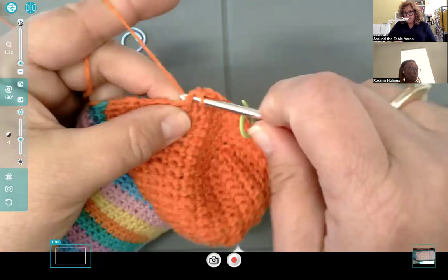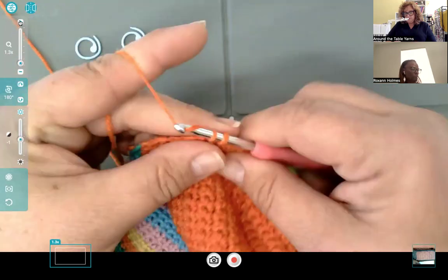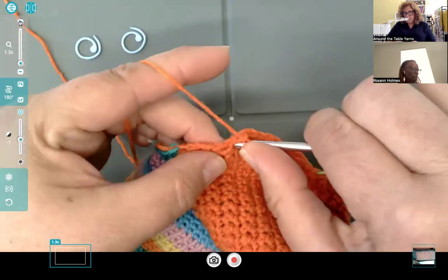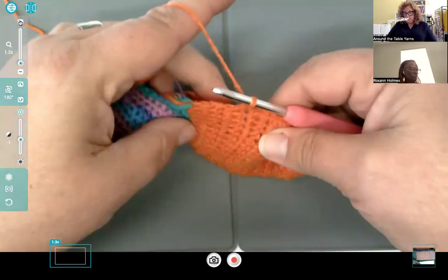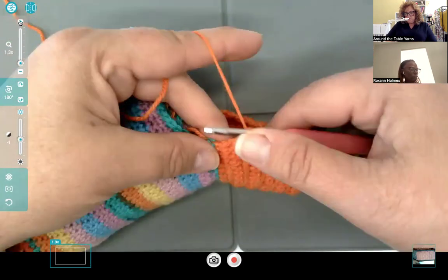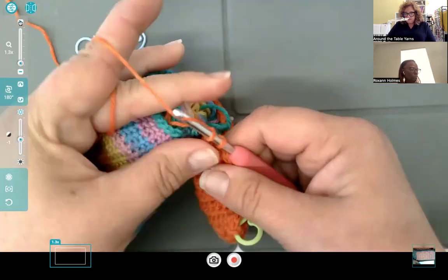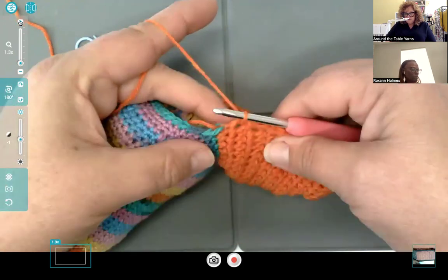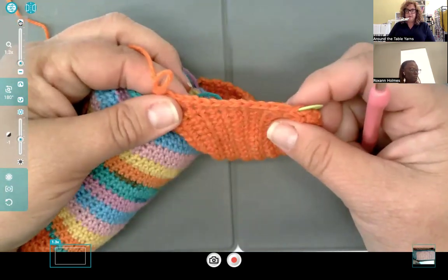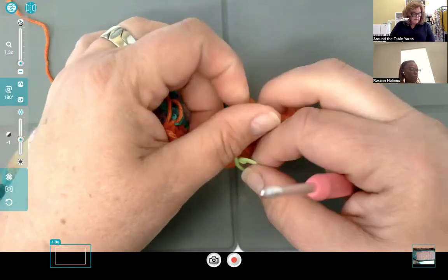So let's do one right here. That's one. Let's go right here, two. Let's do three. I'm going to put another one in there because I know I did that on the first half. That's four. Let's do five. Let's do six. And let's do seven. Okay, perfect. So double check that you've got 14 right there. After you get the 14, now that I know I have 14, I can take this out.